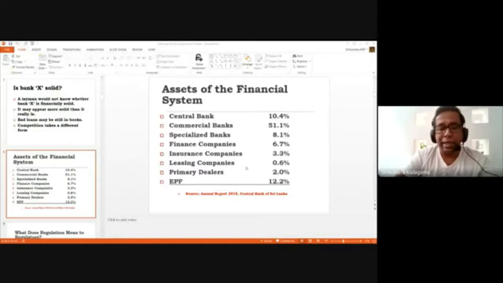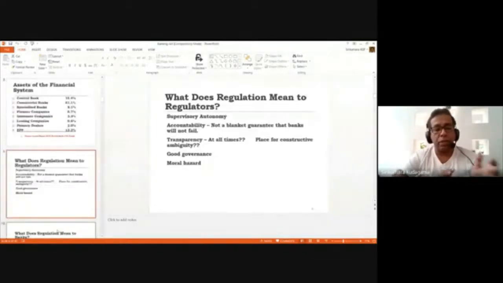So you'll see the very large majority of the assets are some way or the other managed by the Central Bank of Sri Lanka. So there is a regulator role, especially coming in as far as the financial system stability is concerned, because they are in control of or in kind of the regulation of at least a large portion of the financial sector assets. When it comes to regulation, supervisors always need autonomy. They need the environment to act independently. That is there.